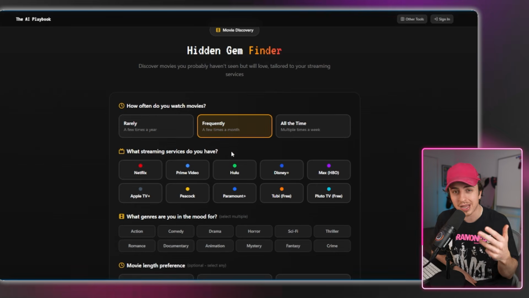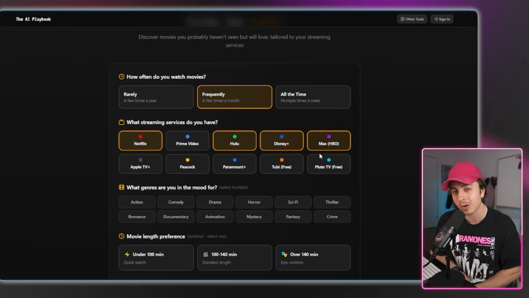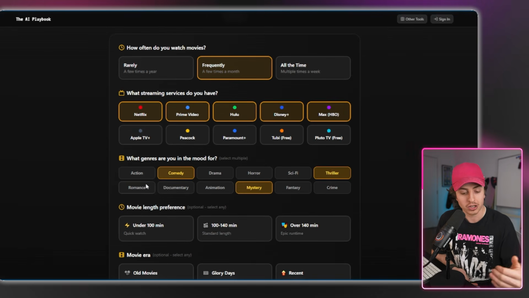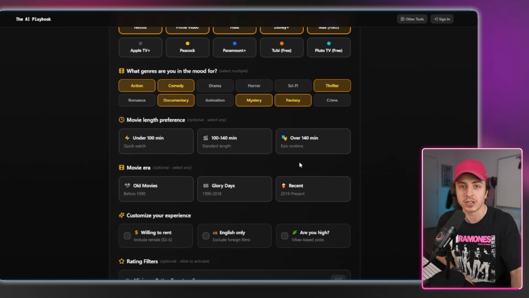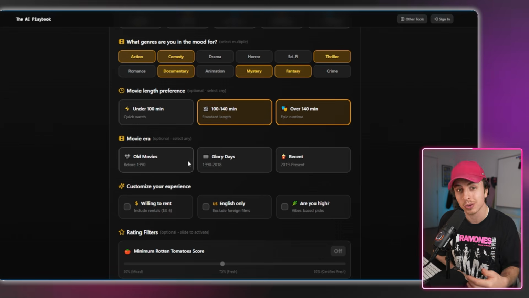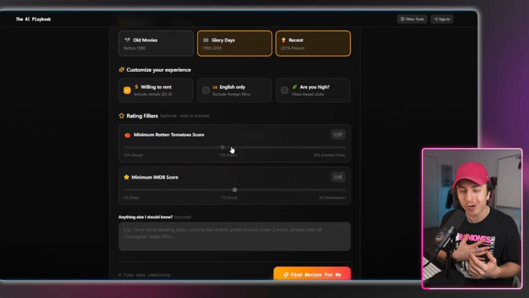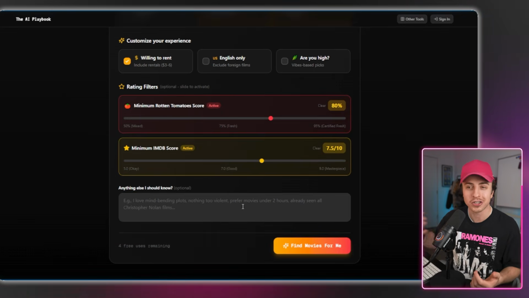For example, I recently made a movie recommendation tool that I'm making a video on, and it has features like, do you want foreign movies? Rotten Tomato score. Are you high while watching it? These are all features that I want that another movie recommendation tool may not actually include. So let your brain run about what you can make just because you want it. You don't have to build the next Facebook. If you get value from it, that's enough value.